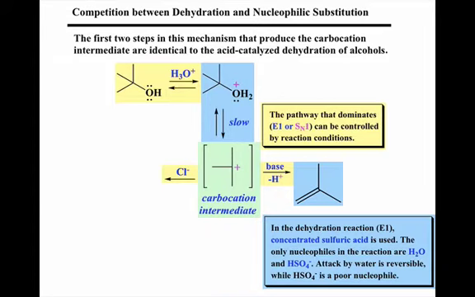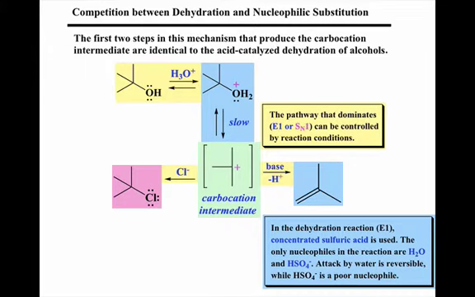Okay? If, however, we have a reasonably good nucleophile, we get substitution chemistry to occur. So it's very, very important to know what we have around in terms of our acid. We can't just use any old generic acid and get the product that we want. If we want this product, we need to use HCl. We need that acid to have, as its conjugate base, a decent nucleophile. Okay? So we could use HCl to get this.